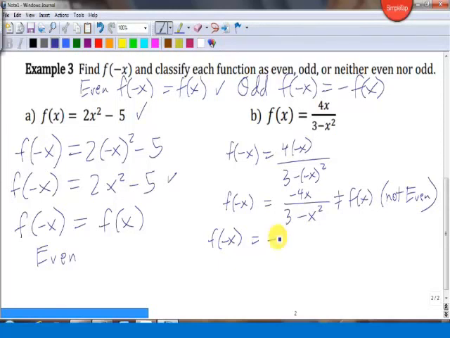So if we grab that negative sign, since it's a factor of the numerator, bring it out in front of the fraction. That's an algebraically legal thing to do. Makes an equivalent expression. Negative of 4x over 3 minus x squared. And then cover up the negative sign and ask ourselves, is that expression identical to the original? Yes, it is. So f of negative x equals the opposite of f of x. And that shows that the function's odd.